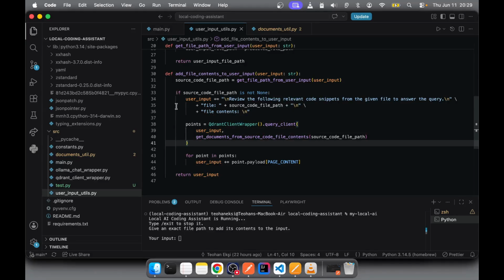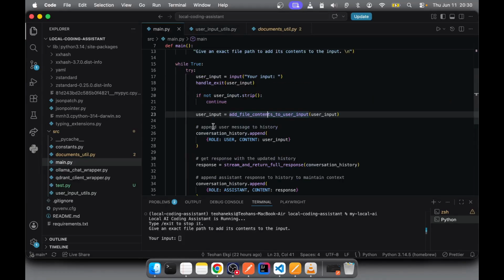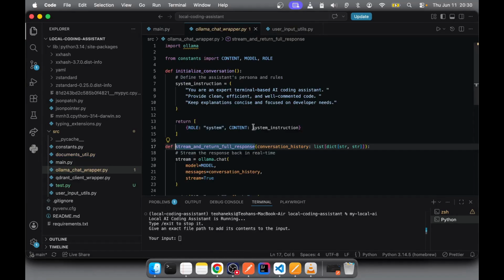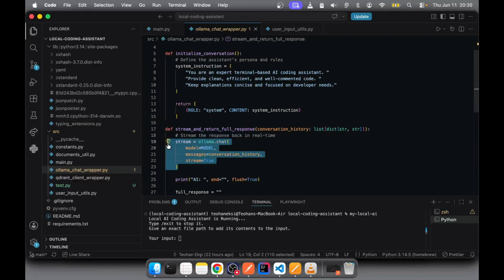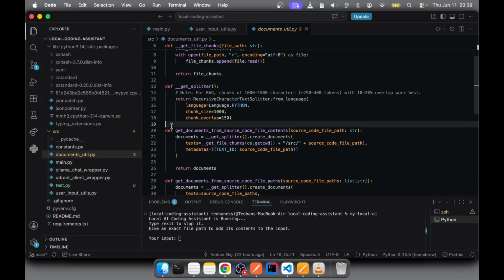The brain. Lastly, our Python orchestrator pulls the most relevant snippets from the Qdrant storage based on the query, then adds them into the prompt, and finally sends a streamlined payload directly to the Ollama model running in the background. This is a local RAG pipeline tailored specifically for source code. Let's dive into the two engineering decisions that made this work cleanly without making the app feel bloated.